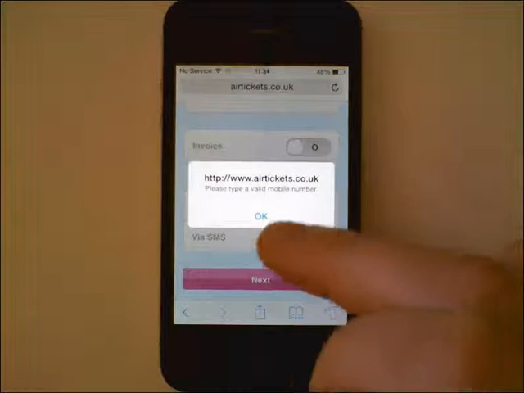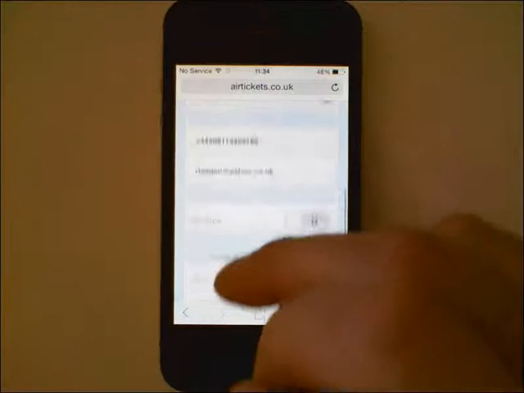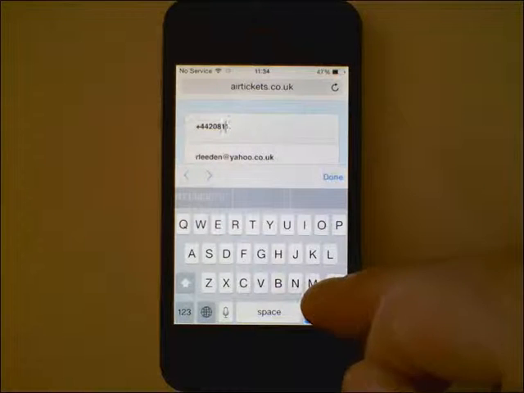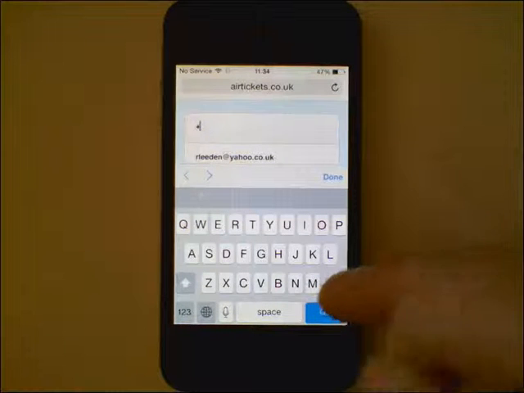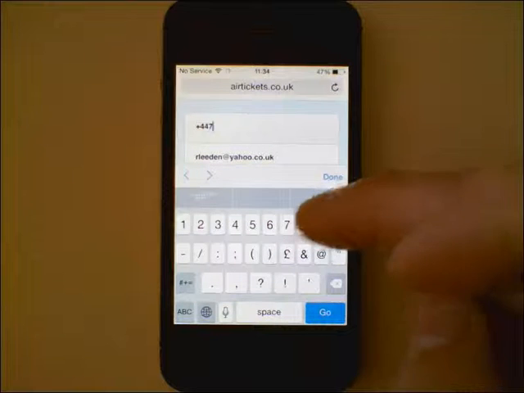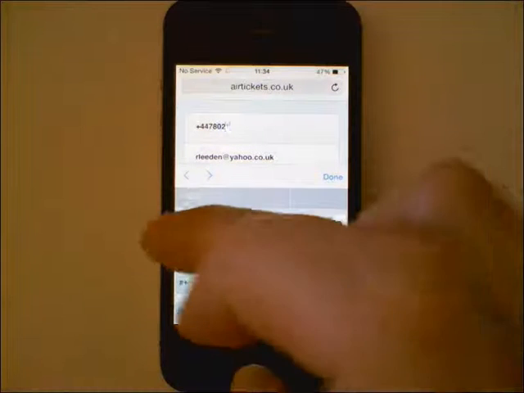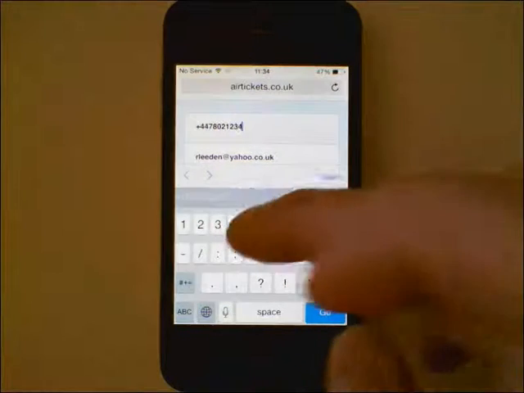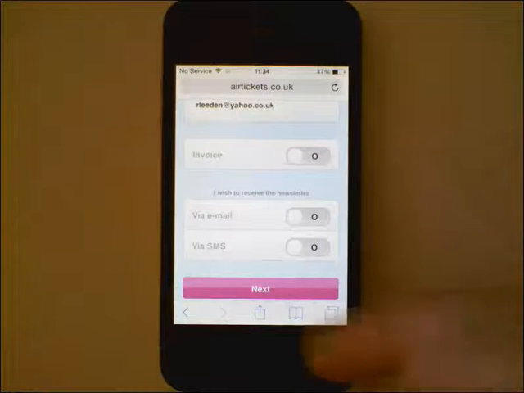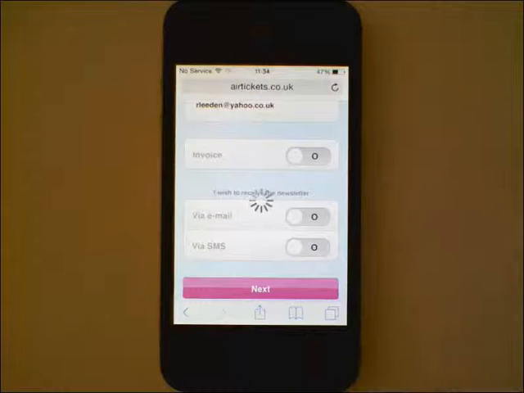Okay, so now it says please type a valid mobile number. Now it didn't tell me that I needed a mobile number. It just suggested that I needed to put in a number. So I will put in a mobile number, a fake one, and try again.